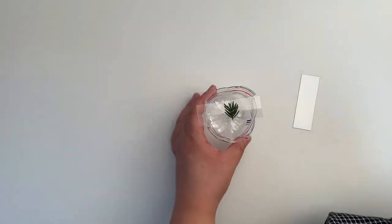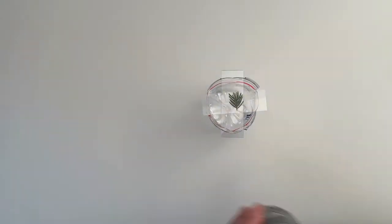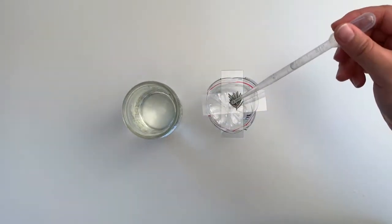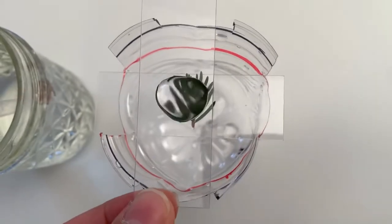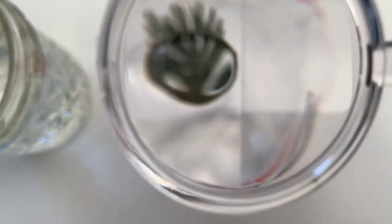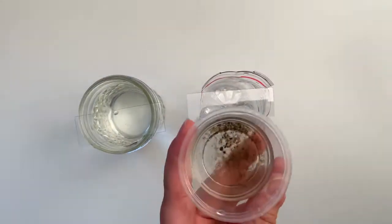Put the microscope slide with the sample into the lower notch. You can observe this with your magnifying glass as is, or you can create a water lens. With your pipette, add a few drops of clean water to a microscope slide and set it in the top notches. This will magnify your sample, and you can even inspect further with your magnifying glass as well. If you have a sample that's already in water, you do not need to add a water lens.